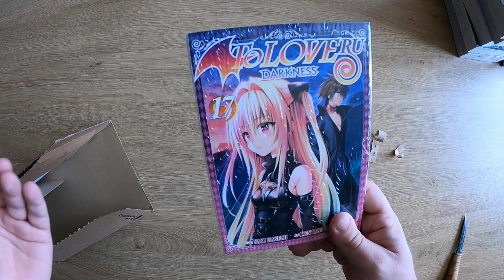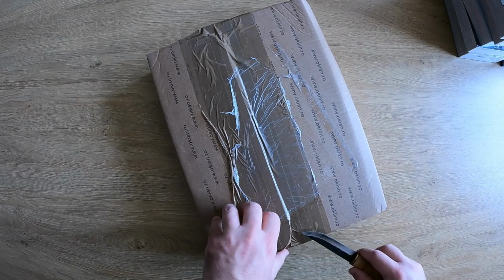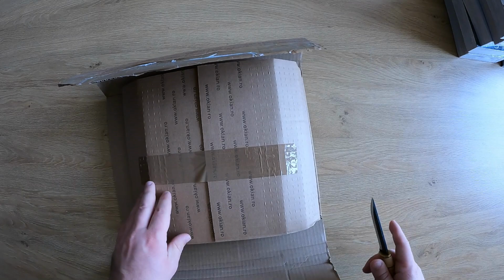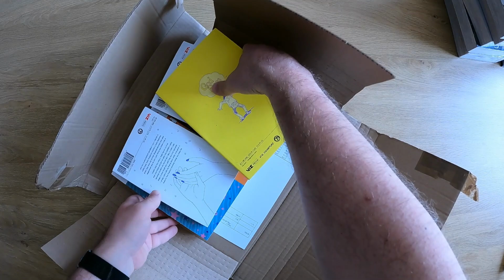And next, what about seeing another big boy? This one is ordered from Romania. Of course they order from the UK, but at least I don't have to deal with customs. As I said, it's horrible to order manga recently because you have to pay customs a lot of times, and sometimes you even have to talk with people, and I don't want to talk with people that I don't want to talk with. So let's see what I have here.